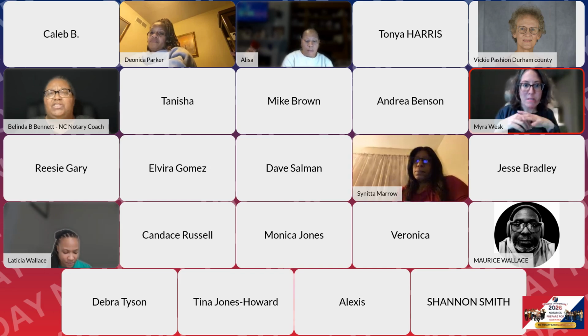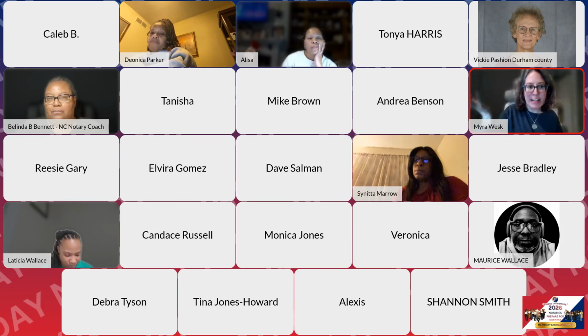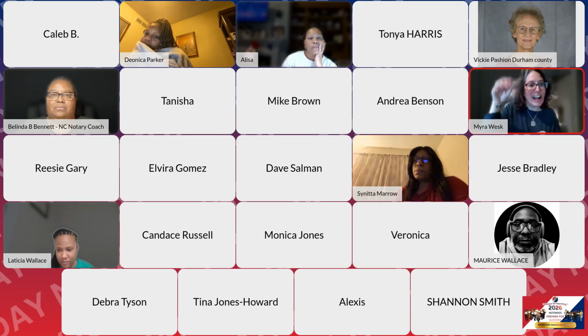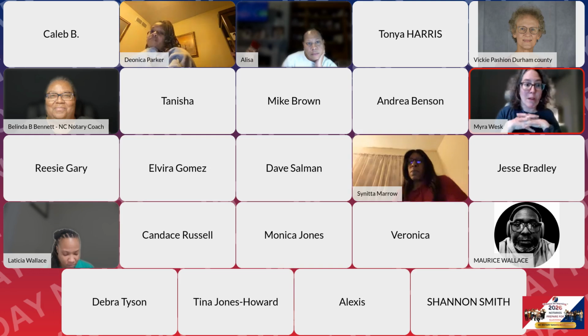So the question, now let me make sure I understand that. Are you saying there's two different IDs, her old ID and now her new ID? No, she's got the ID, but then she has the name change document. I've done name changes myself. You get a document that's stamped and says this is your name change document from the courts. So if I have my name change document from the courts and I have my ID, could Tina have notarized that document with her old name based on the court document that she had? The thought is no, but go ahead.